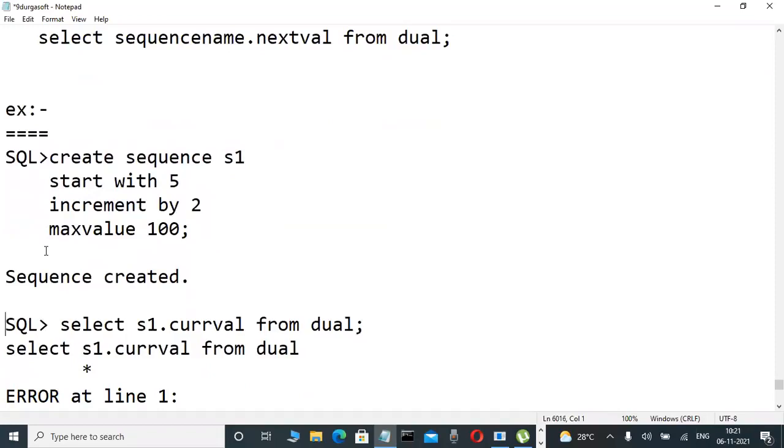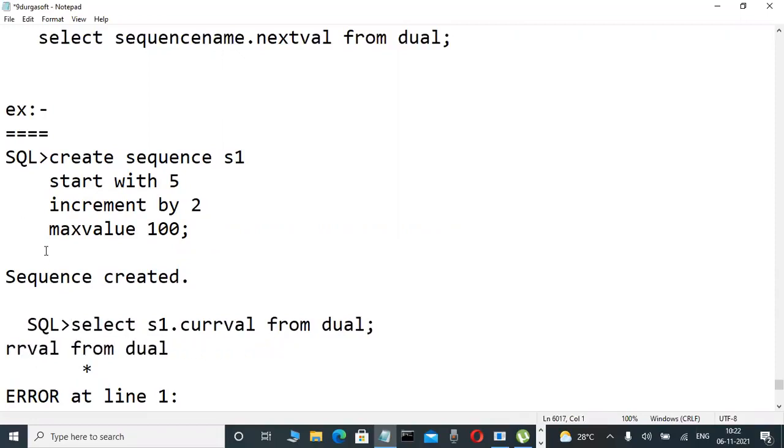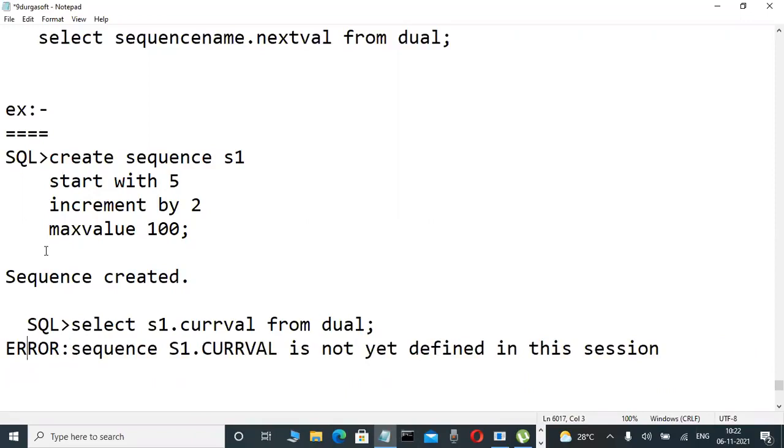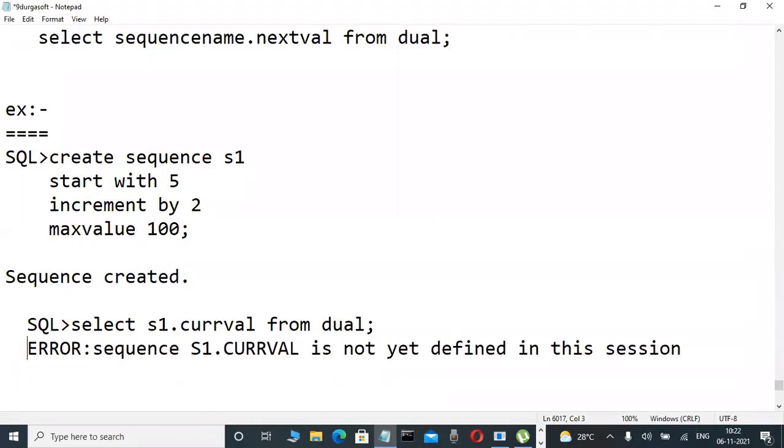Sequence is created. Now error. Write the error: sequence_name.CURRVAL is not yet defined in this session.